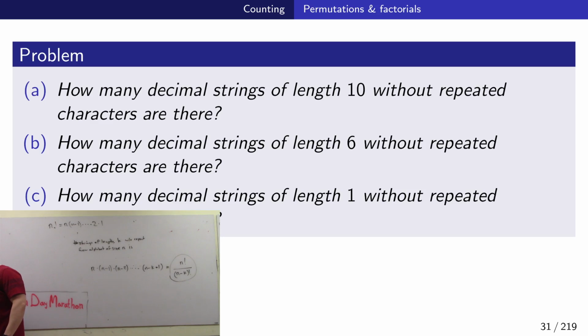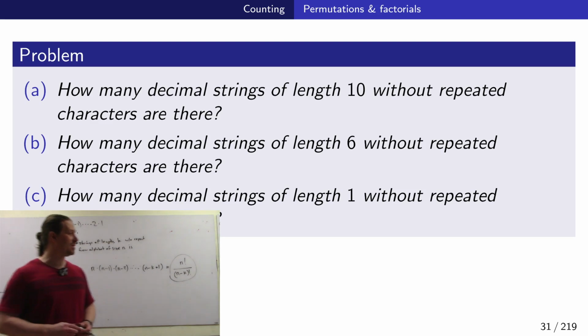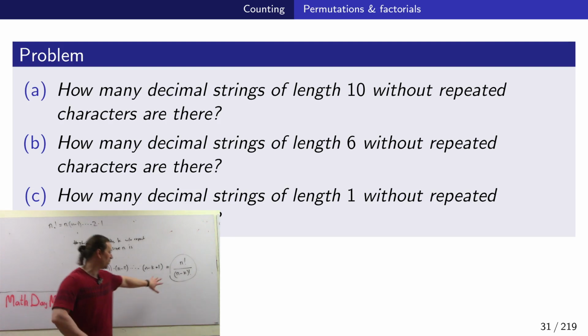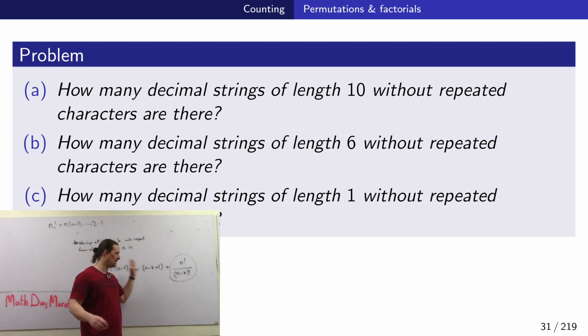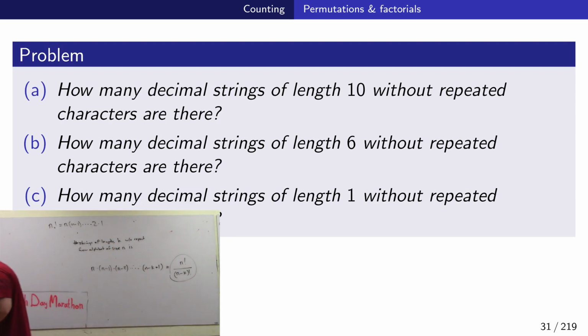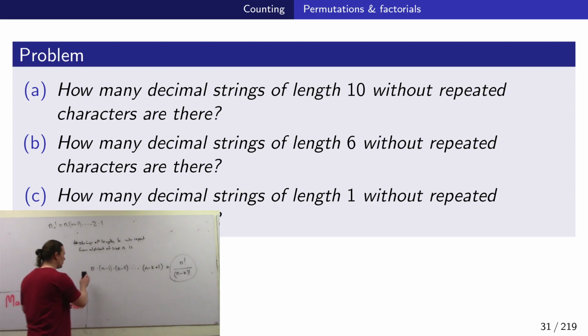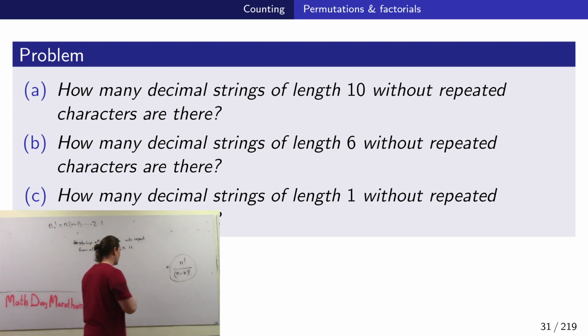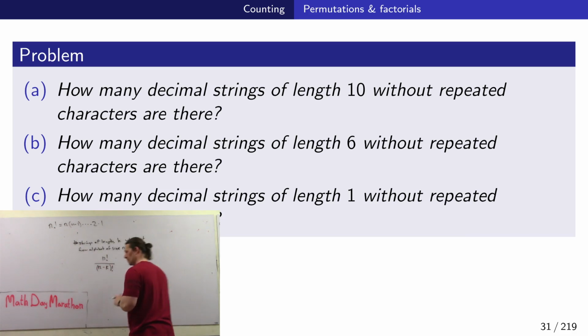Okay. So I want to re-answer, oh no, this is not the same as the hexadecimal ones. We're going to do decimal strings of certain lengths without repeated characters, and we're going to use this formula. We're no longer going to just say this times this times this times this times this. We're going to use the formula. Okay? All right, so in fact, I'm going to erase this part intentionally. Okay? I only want to use the formula directly. Good.